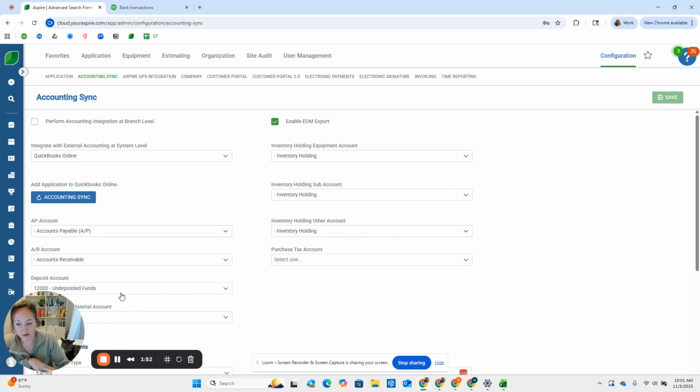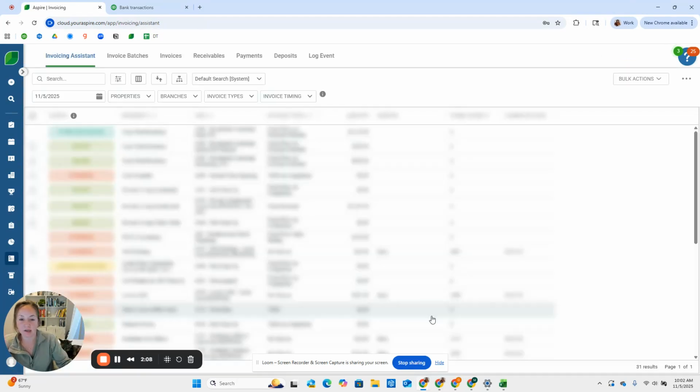All right, the next thing I want to cover, if you already have this step taken care of, is we are going to go over to our invoicing section. When we're in our invoicing tab, we're going to head over to our payments section, and I'll take you over there now. So go ahead and head on over to invoicing. Now we're getting over to the bulk section of our day-to-day, week-to-week work when working with our clients in Aspire.